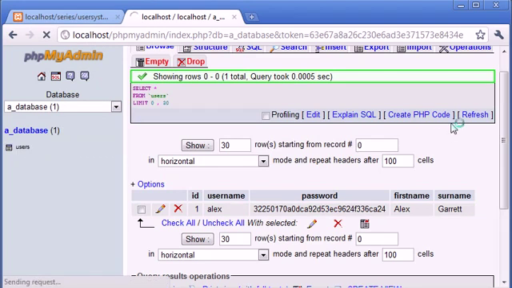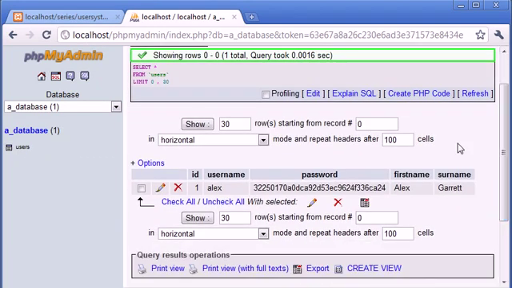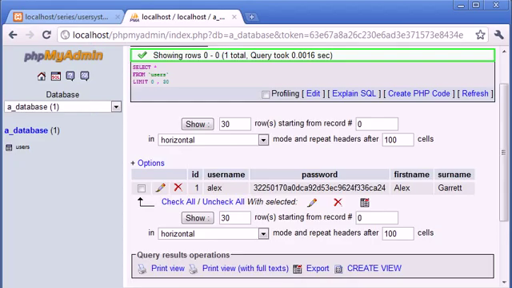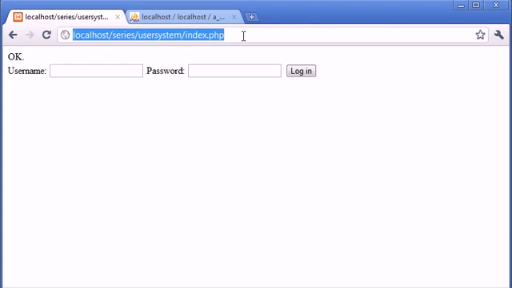So let's go back to our users table. We've got Alex and the password, which I think is pass123, but the MD5 hash. Remember, we convert the MD5 hash automatically when we process the login. And then we have various bits of information which aren't important just now. So let's try a user login that's incorrect.